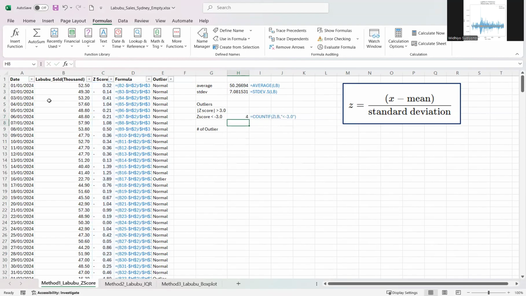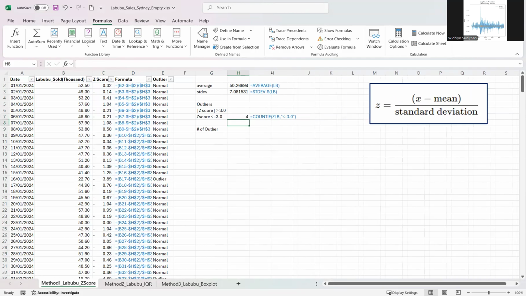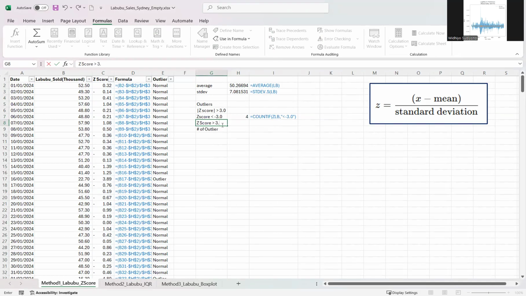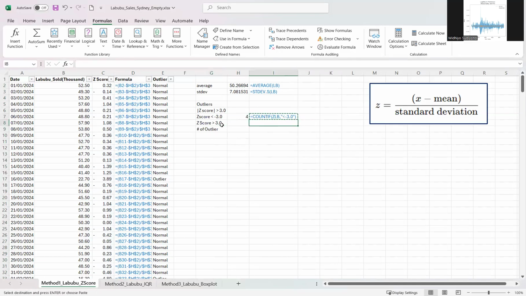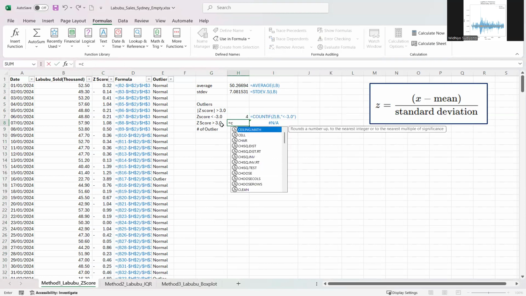So there are four outliers at the bottom, that is very small. And next, we want to calculate the Z-scores which have big values. Here we still use COUNTIF.